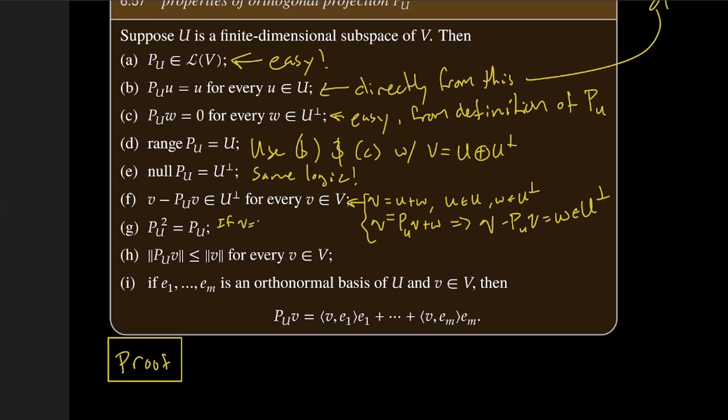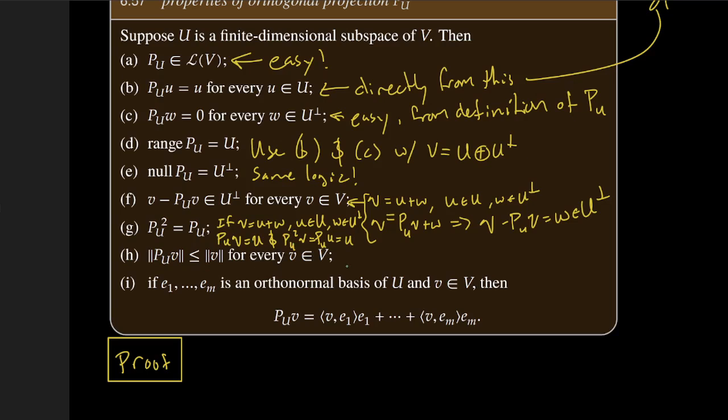Okay. So look at this. If v is equal to u plus w, which it always is since V is a direct sum of U and U perp, then P_U of v is equal to u, and P_U squared of v, so just do it twice, is equal to P_U of u, which is u. Oh, okay. Look, you get the same thing out from squaring it for any vector v in V as if you just do it one time.